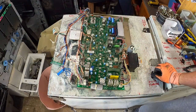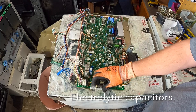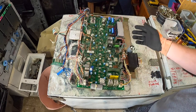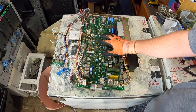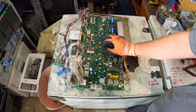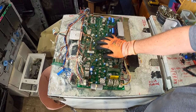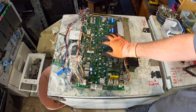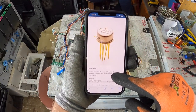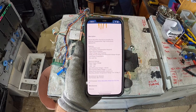So I've got the circuit board out guys, and as you can see there's quite a bit of componentry available on it, from your relays to your negative and positive capacitors to the rheostats, an amp meter, heat sinks, a transformer, and these forms of transistors, essentially they're known as silicon monolithic operational ICs. I did a quick Google and I'll show you the schematic and a bit of information on them in a minute, but they're obsolete according to the data sheet. But here they are, in case you were wondering. So some of them have gold legs, but according to the description, yes, they're obsolete.